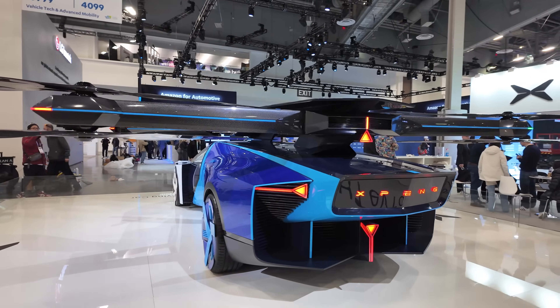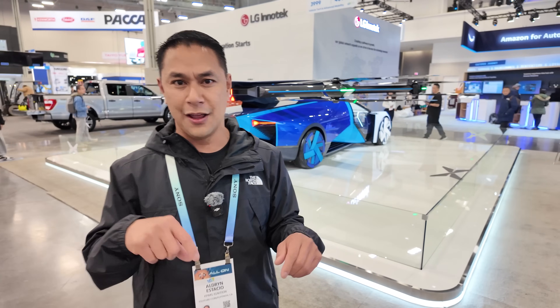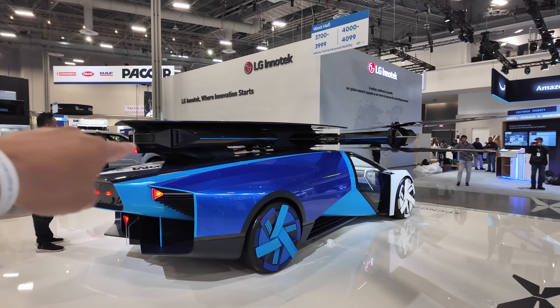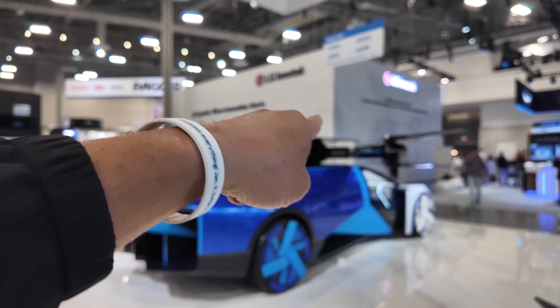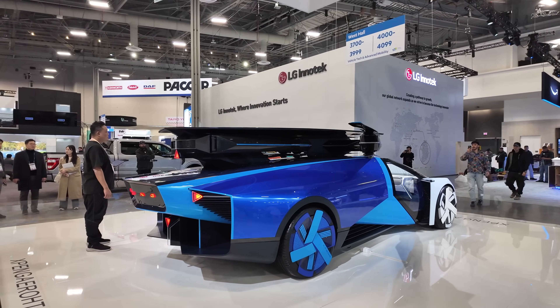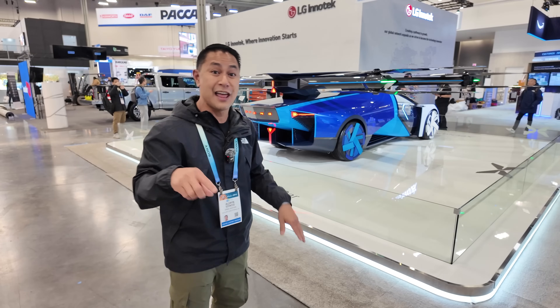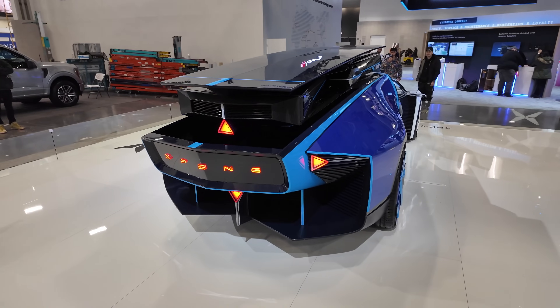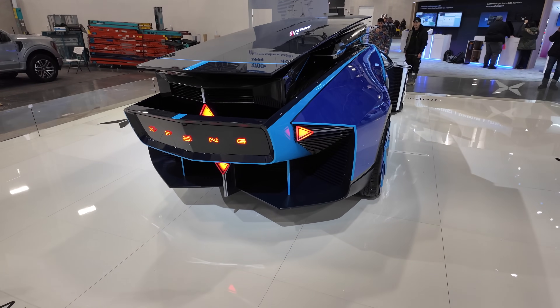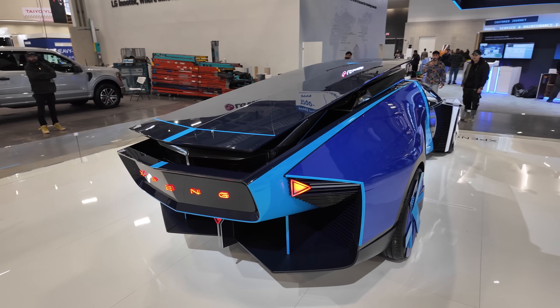This is literally a flying car, and what's cool is they actually just demoed it. I'll overlay the b-roll right on top of the video — the whole thing actually collapses in. The arms on the rear collapse in as well as the propellers, and then the very front arms come in. Not just that — I thought it would stay that way — but the whole thing drops down into the actual top of the roof.